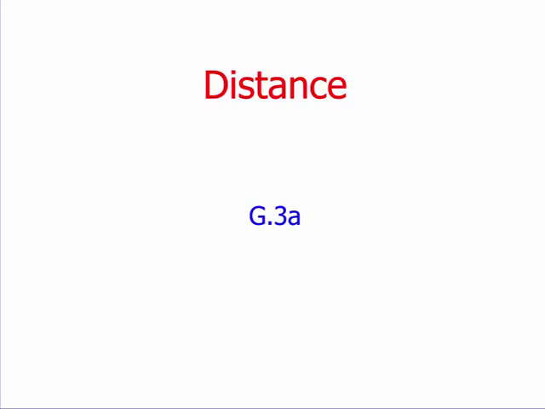For this video, we are going to be discussing distance. So first off, maybe we should start by describing exactly what distance is. Distance is simply the length of a segment that exists between any 2 points. So if I have these 2 points, A and B, the distance is just the length of this segment drawn between the 2 points.